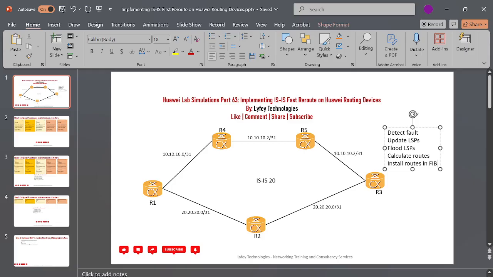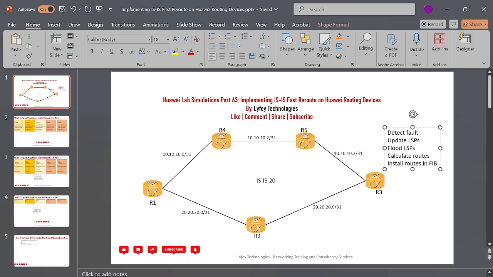So you see that during this time we are having packet loss and services down, and the users are complaining because the calls are not going through and the video is buffering. This will normally take some time, so we are trying to look for ways to speed up this process, because you can see that on this network R1, R4, R5, R3, and R2 are all connected. So from R1, if you are going towards R3, you can either use R4 and R5, or you can use R2.